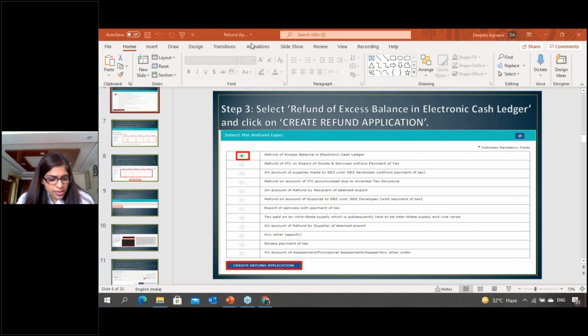So Ganeshji is asking, what are the legal consequences if in case we are not filing the job work details in ITC-04? See Ganeshji, to be very frank, there is no harsh penalty till now from the department in case of non-filing of ITC-04. And what I remember, ITC-04 for the period July 17 to March 20, I think this was the period which even the government said that we are just deferring it. It's not mandatory for you to file. If you have filed, it's okay. If you have not filed, just leave it. So there was no penalty imposed till date on that. And even now, ITC-04, the dates get extended every quarter. So there is no such legal consequence till now.